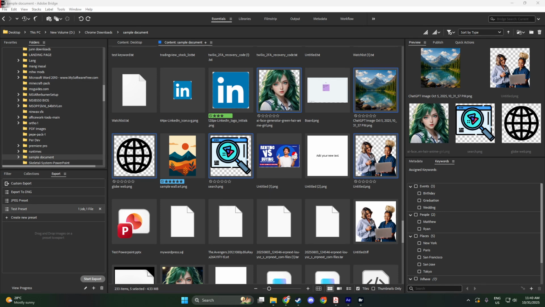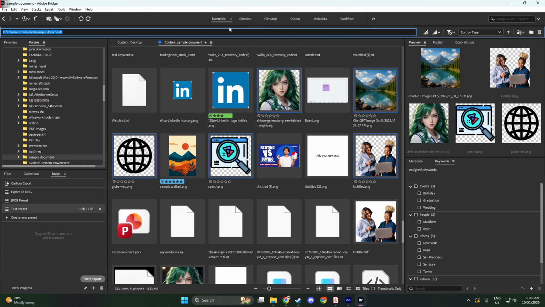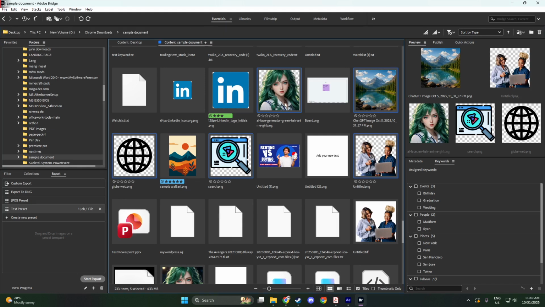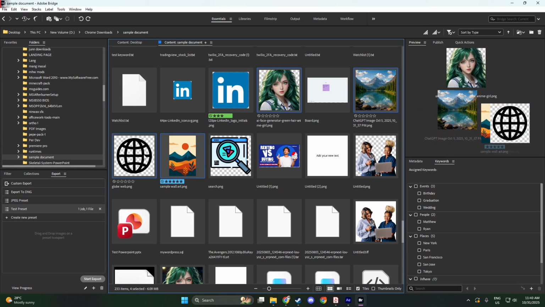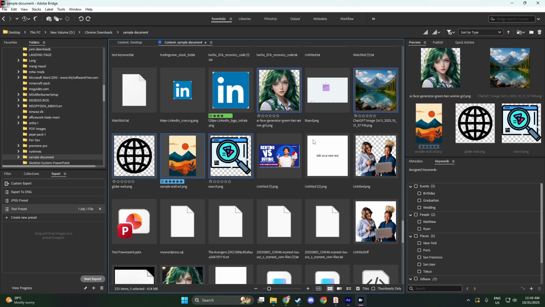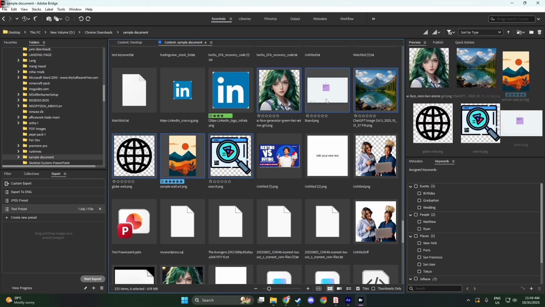First, start by opening Adobe Bridge. This is where you'll choose the images that you want to work with. Navigate through your folders and select the thumbnails of the images, or even an entire folder if you have a batch that you need to process. Selecting the right files is crucial because this determines what you will be editing and processing in Photoshop.